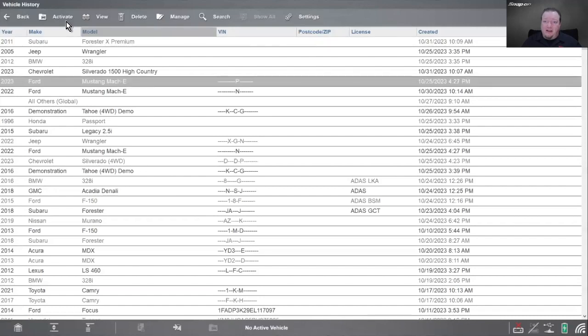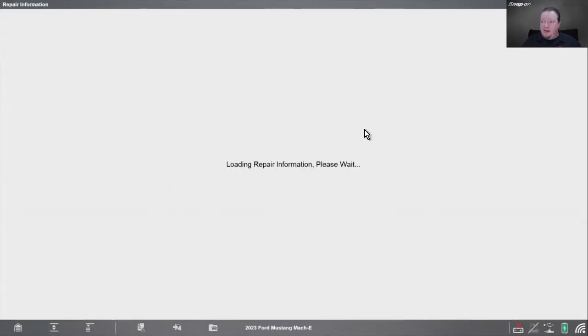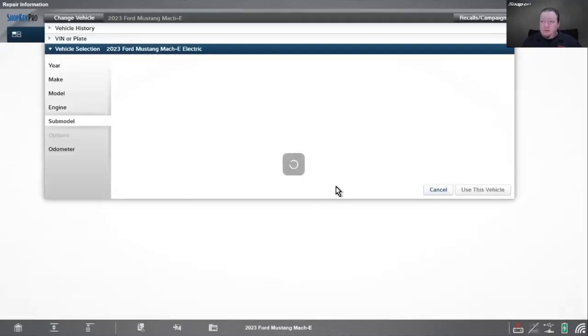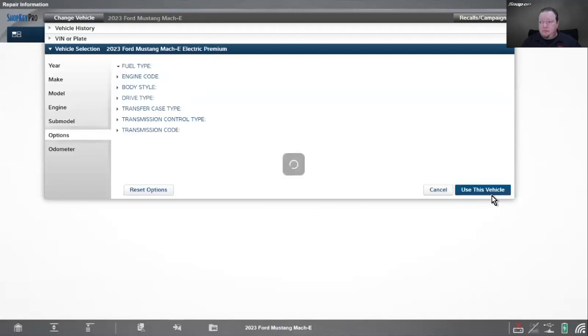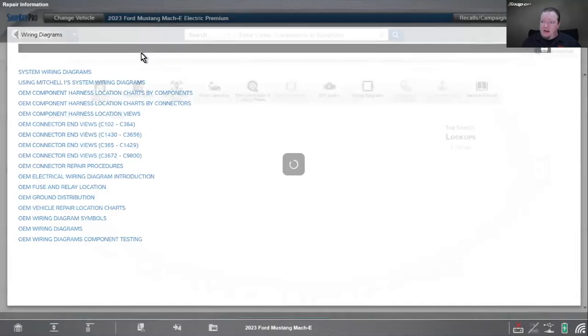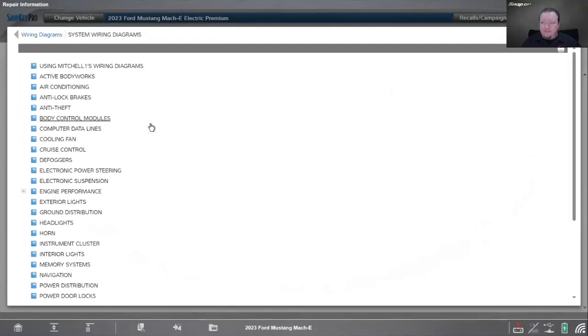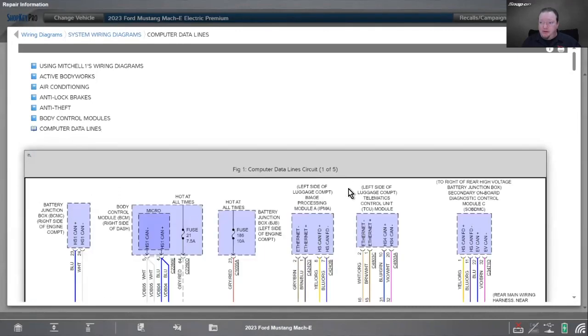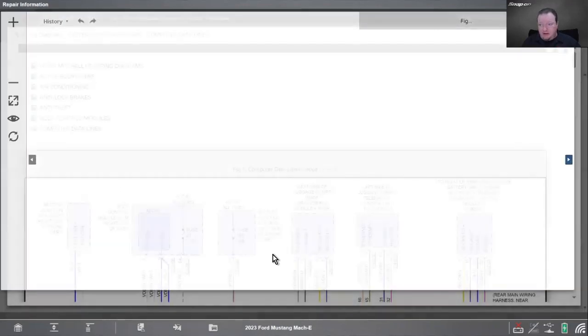So we've got the Mustang Mach-E that we looked at earlier. That's the electric Mustang, and like I said, it's going to have CAN FD in it. In this case, we have 5 pages, so it's getting more complex.